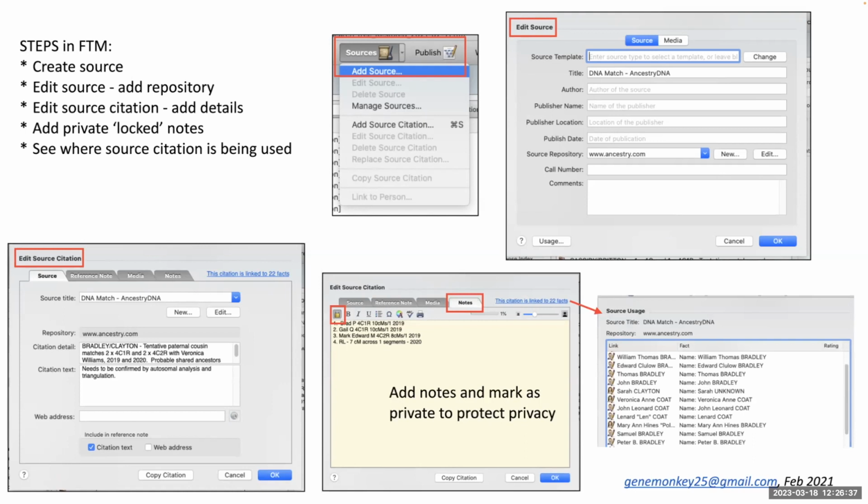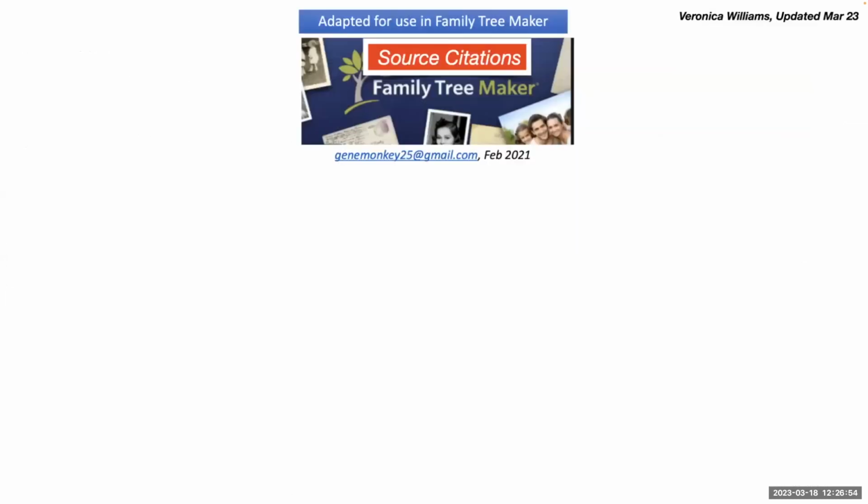And then the citation is linked to a number of facts, and you can see there by clicking on that blue link who's actually in that citation. So sometimes you might look at that and say, are all these people, Brad, Gail, Mark and Ariel, are they all in there? And you'll be able to see who they're linked to.